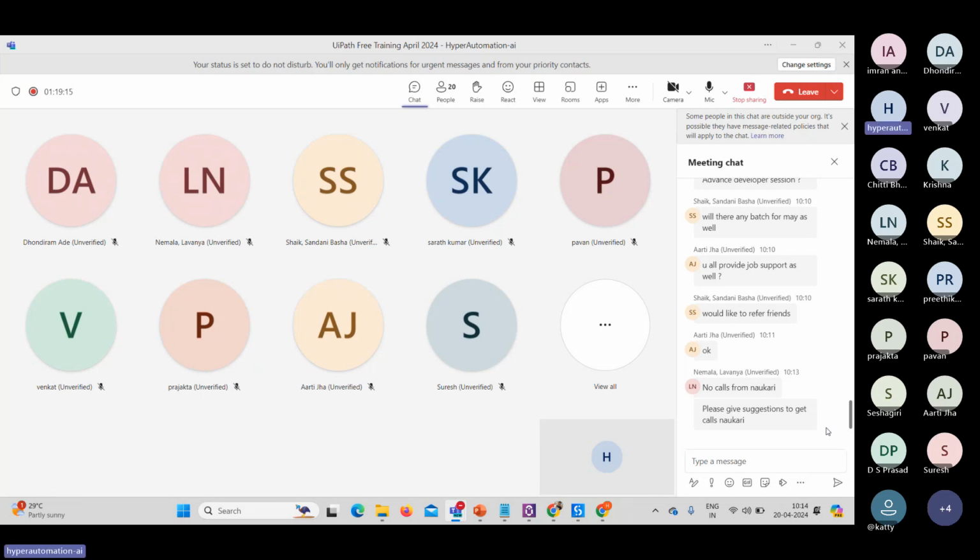Let's say ABC company has a requirement for test manager, orchestrator maintenance, or support engineer. You need to modify your resume according to the job description. If you use the same profile for all roles, remember that nowadays everybody is using AI services, so initial shortlisting happens based on keywords.